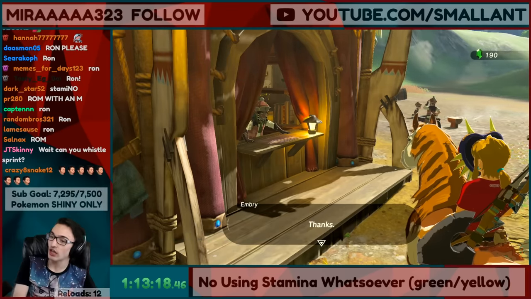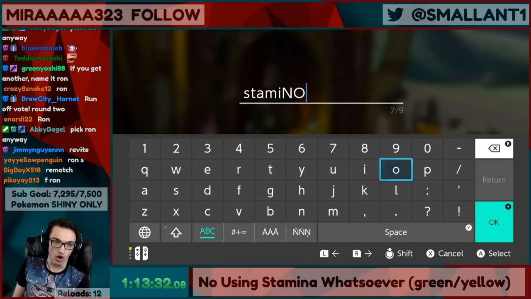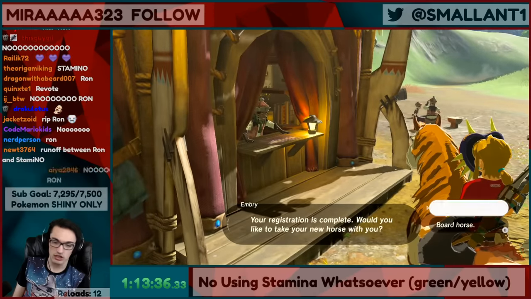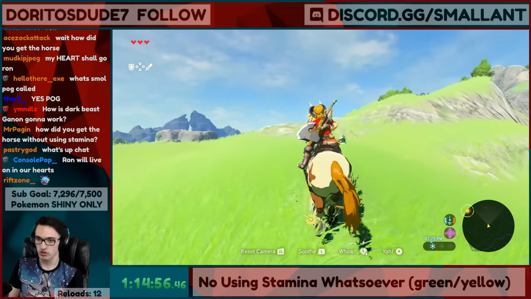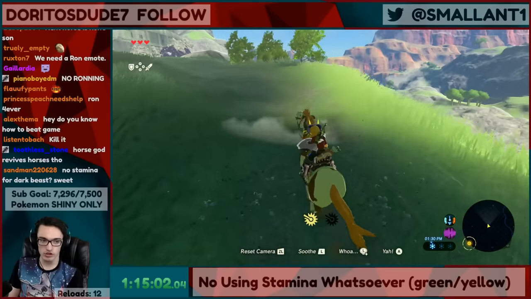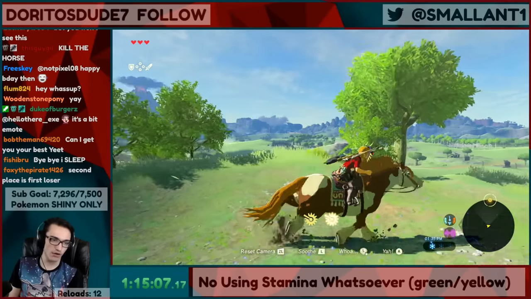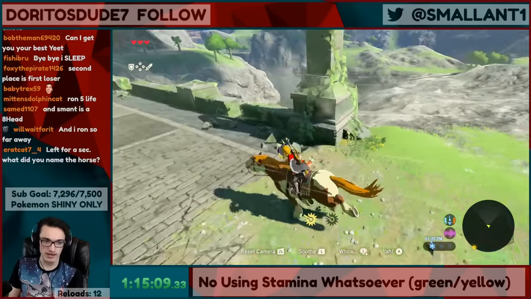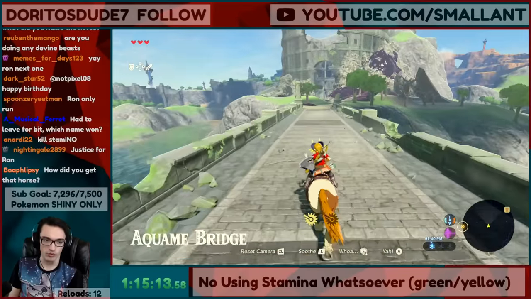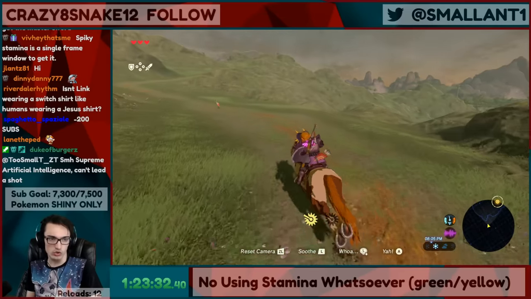It looks like Stamino wins. No. Yes. All right, take the horse, let's go. The horse is using stamina. Does that violate no stamina? What are you talking about? I'm literally just smashing his neck. How is that using, no. Those symbols are how often you can smash his neck or whatever. Clap the rope. I don't know what it's called.